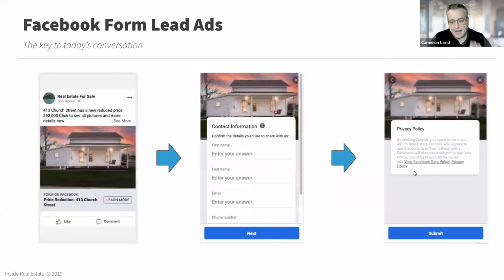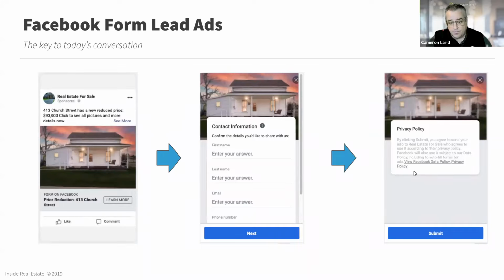The nice thing about these ads is that, because of the lead form and the pre-population of that form, you get really good contact information from a high percentage of people who click through on these ads from Facebook. Compare that against how you would normally do this in another format: you would click on an ad, it would take you to a web page, where you have to register, and you're off of Facebook.